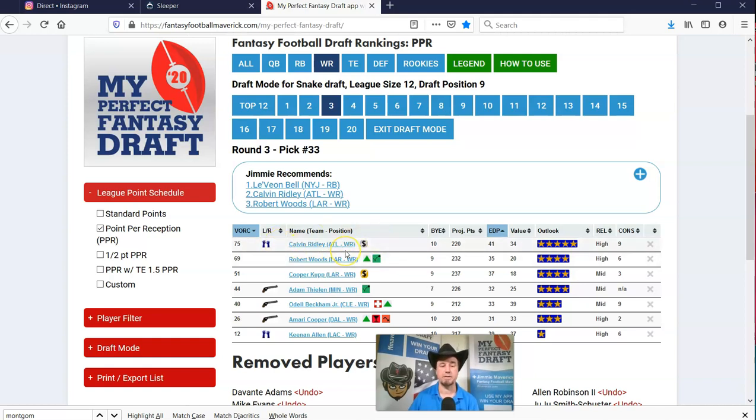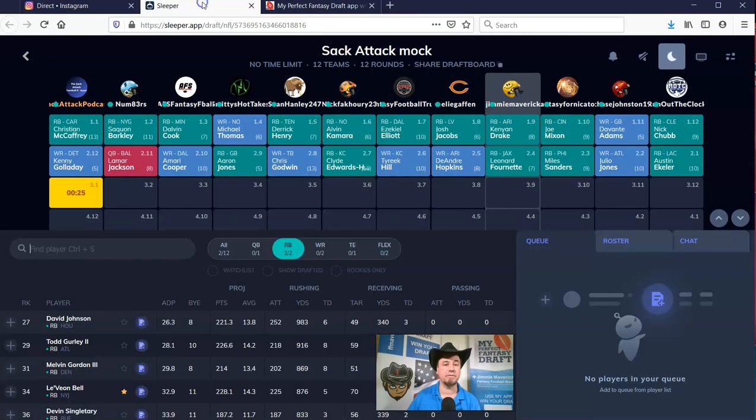Love to get him as our wide receiver 1. I think he'd be great. Woods and Kupp, those guys are also awesome. Thielen, long shot, so not as likely, but I think all those guys are good choices. Woods, I'm trying to get in every draft I'm in, but again, I think it's best if we stick with our running back strategy here.